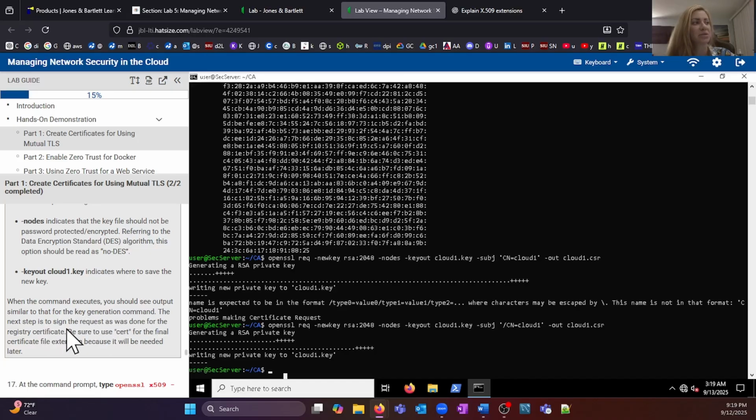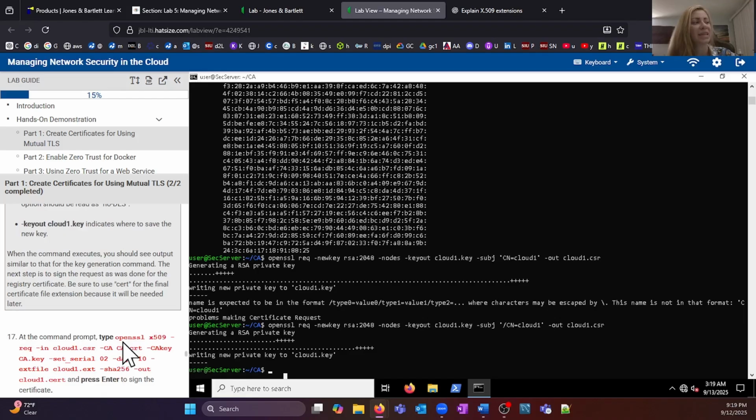The next step is to sign the request as was done for the registry certificate. Be sure to use .cert for the final certificate file extension because it will be needed later.